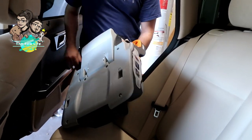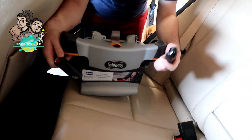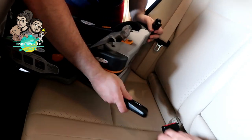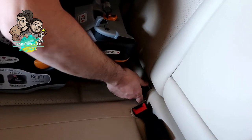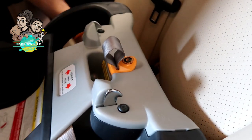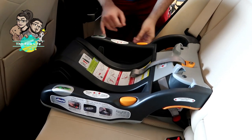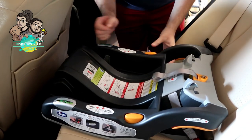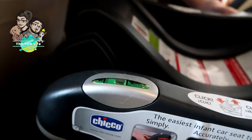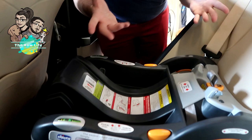Just want to make sure nothing's going to scratch the leather. So we're going to put this in here - this carrier base has these two buckle-looking things, and these are going to slide into the little metal socket and you'll hear it click. Just like that. Same on the other side, you'll hear it click. Then you take this little tab and pull, and pull, and pull. Before doing that you want to make sure it's level - we make mistakes, as long as we catch them that's all that matters.